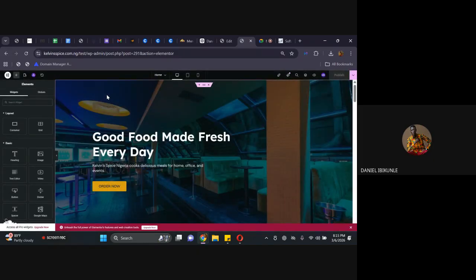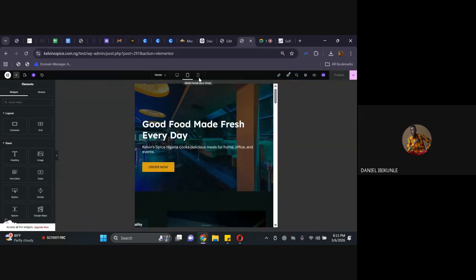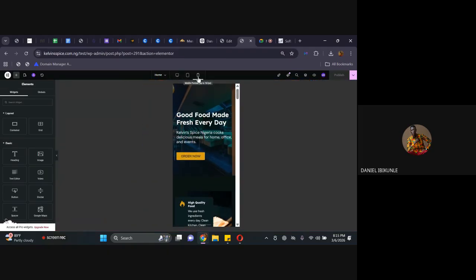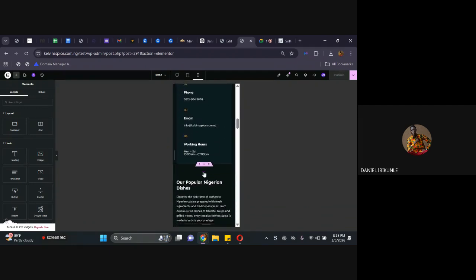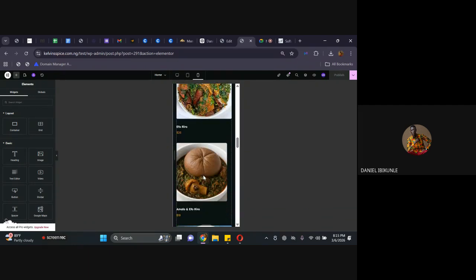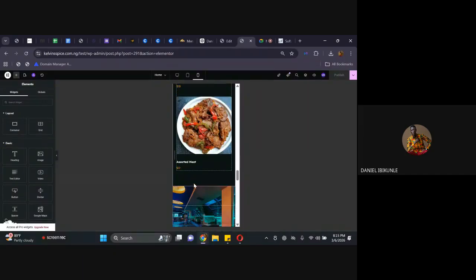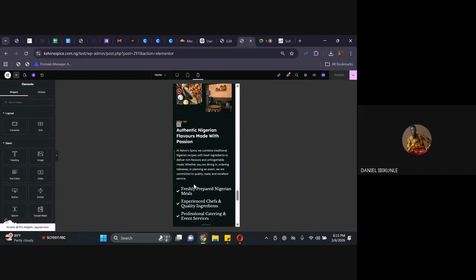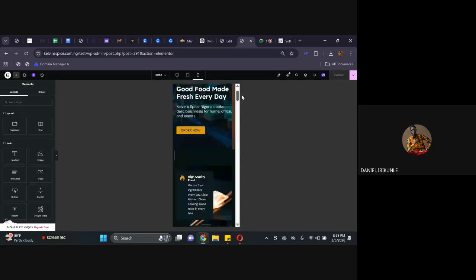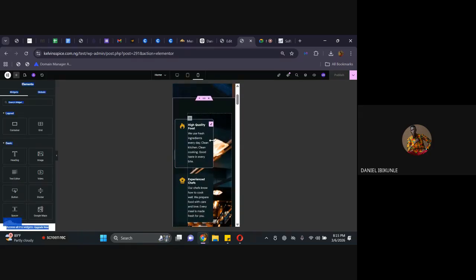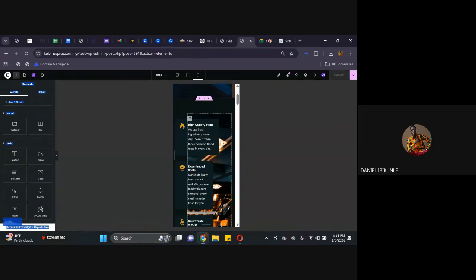Yeah. So now you can see there are these icons up here, right? This icon is for desktop, this is for tablets, and this is for what? Mobile portrait. You understand? So now this is the mobile portrait here. Can you see the way it is here now? So I think it is actually quite okay too. The mobile version too is okay. We don't have any issue with it, but just this particular place for mobile.